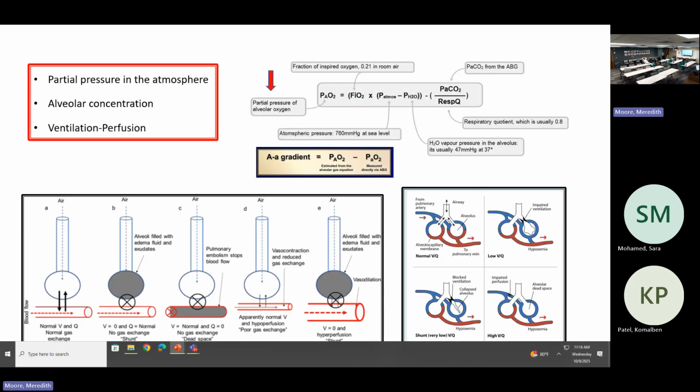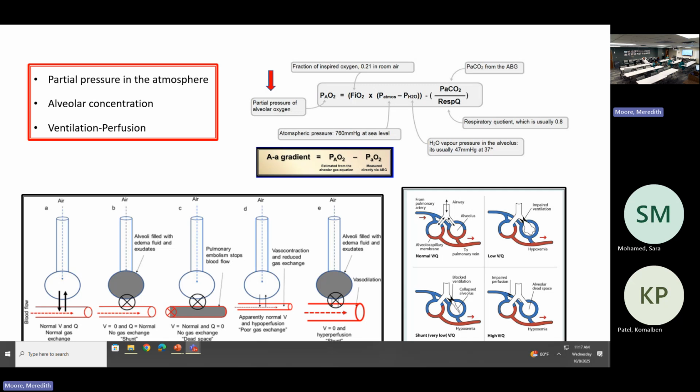So see another slide, and I promised you that I will walk you through the gas equation. You see in bold here, this is the gas equation. This is very important to know what is in your environment and how much is in the alveoli, and from the alveoli, how much goes to your system. So we call it the AA gradient. Whenever you see a big A, it is alveolar. When you see a small a, that is arterial. So this is the equation, and like I said, this slide will be available for review later on.